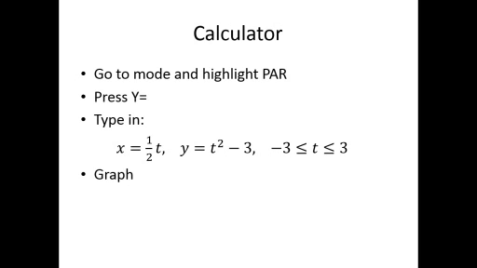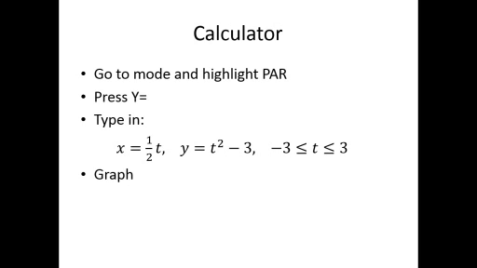So if you go to your calculator and you type in these numbers, once you have parametric, you go 1/2 and then t, which is the same place where you would usually do your variable. Your variable is usually that x, it's that xt sigma n button right next to alpha. You push that button and it's going to pop up with a t because we're in parametric. And then the second equation, we go t squared minus 3.